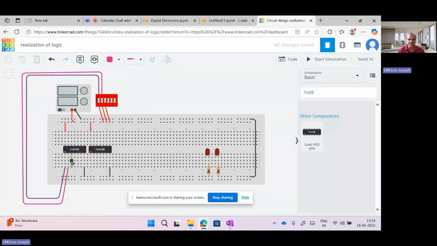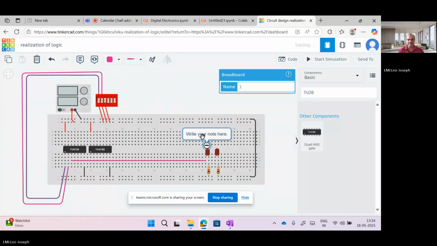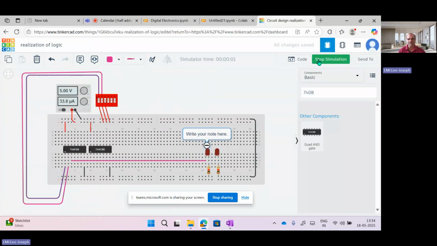From the third pin, I am taking one wire and directly connecting it to an LED. And this LED, I am calling it the sum LED. For understanding, I am taking one node here and pasting it here, and I am calling it sum. This node, I can do anything. Sorry, this is the top simulation. So here I can write SUM. The XOR gate output is nothing but the sum. Next, what I am doing is carry.